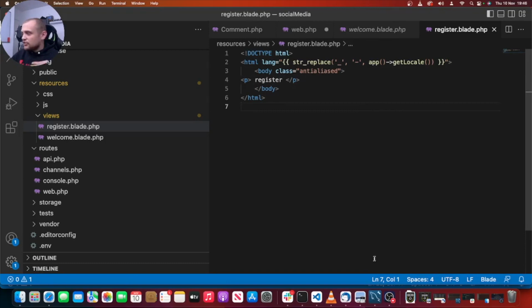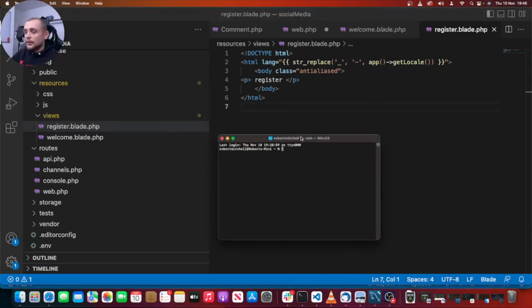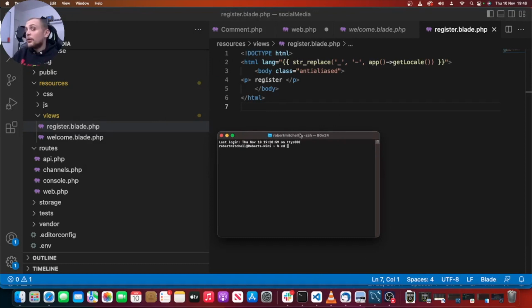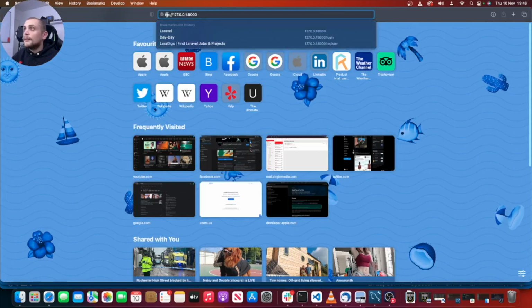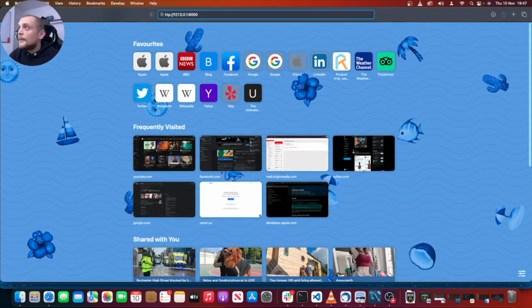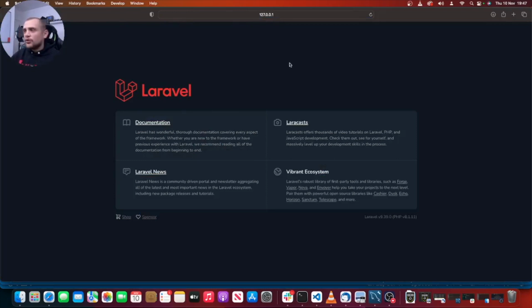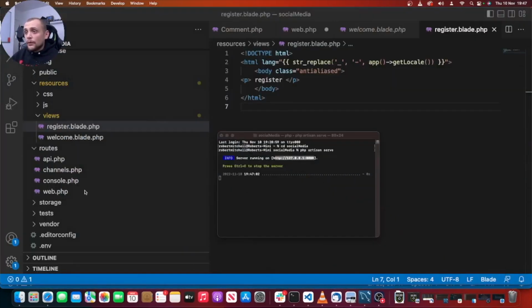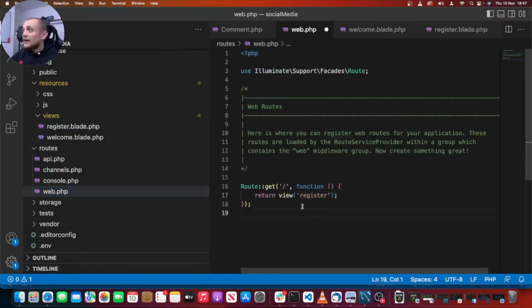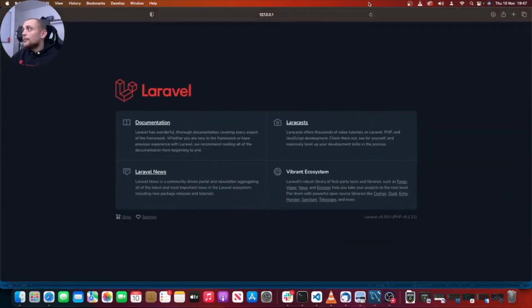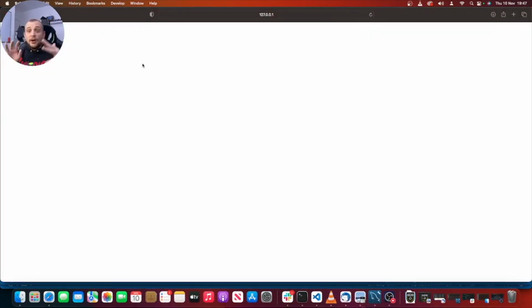So now if we go to our web page, then we should see that running. I've got to restart the server here. So let me just CD back into that folder and use that same artisan code that I used before. We can now go ahead and go back to our website. And we'll notice that it hasn't actually changed. That's more than likely because I haven't updated it here. No, so I hadn't saved that file. So I know I've saved that file. Let's go back, refresh the page, and we now have our register page.